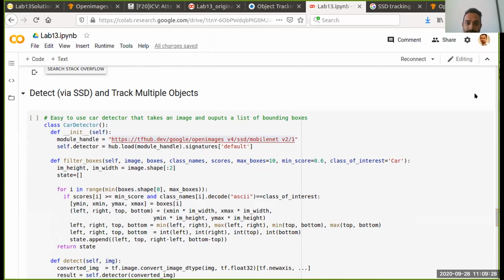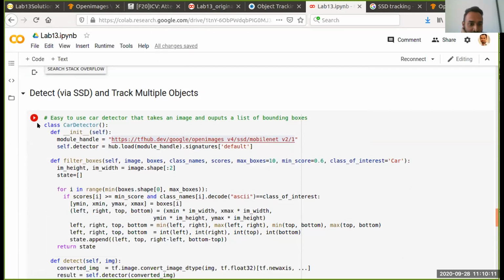So with this video, you can track multiple cars, and when you detect the cars, you can write it back. So this is the next task which you will be doing.